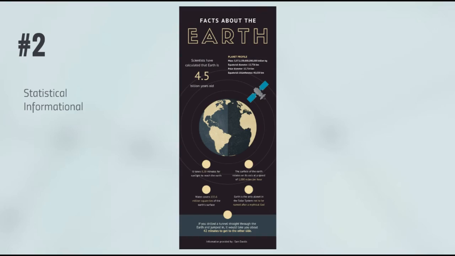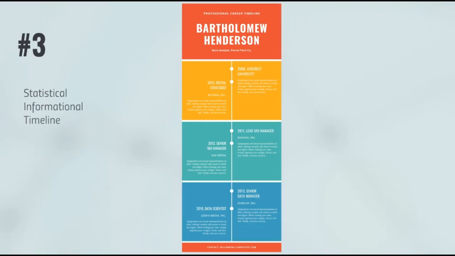Informational is just other text that's not stats related. Trying to use pictures to highlight the text that's there. Use it for presenting new or specialized data in an overview or summarizing a lot of information. So that can be handy for that.